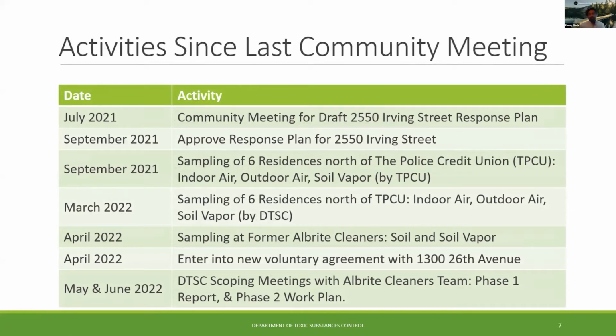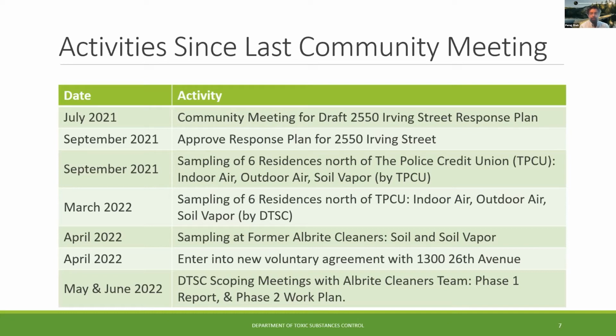Thank you, Whit. So let's discuss the activities since our last community meeting. July 2021 was the last community meeting for the draft 2550 Irving Street response plan. Then in September of 2021, we approved the response plan for 2550 Irving Street. Same month, we sampled 6 residences north of TPCU for indoor air, outdoor air, and soil vapor. That was done by TPCU in March. Did the same exact sampling again.